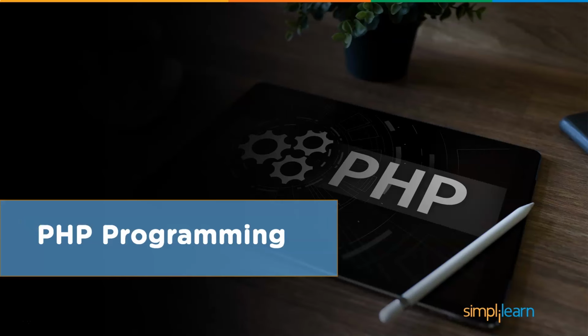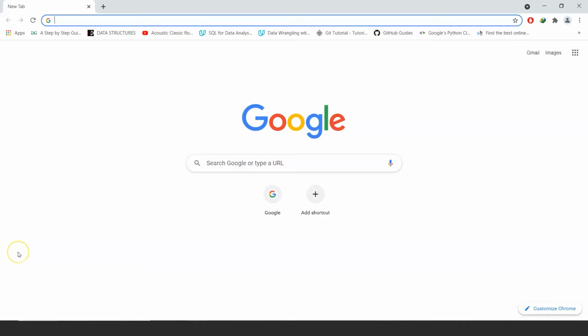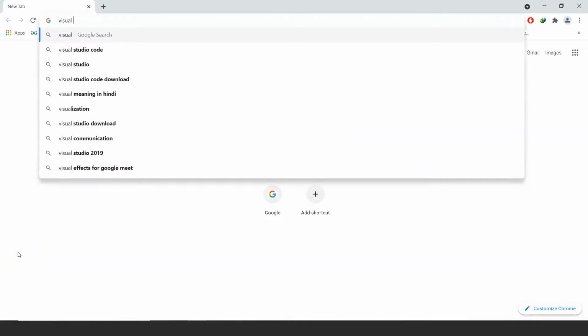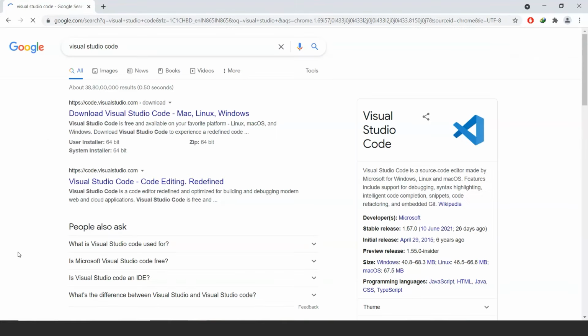Now, the first thing that we need to do is set up the environment for our PHP programs. To do that, we just need two softwares. One is Visual Studio Code. This is where we'll be writing all of our programs, all of our PHP scripts.